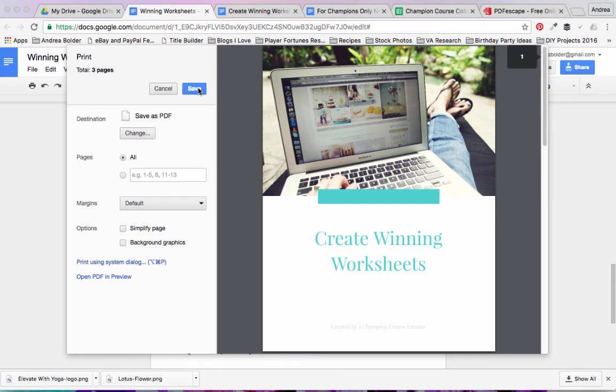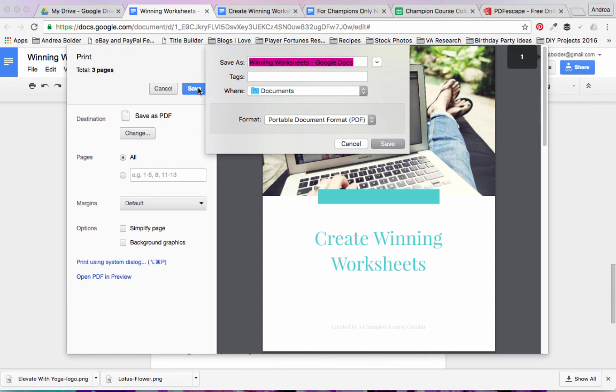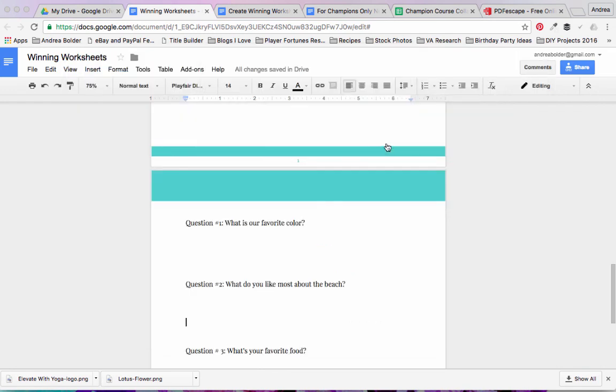And then we're going to click Save. We're going to give our document a name, and then we're going to hit Save again. Okay, and this is going to save it to your computer.